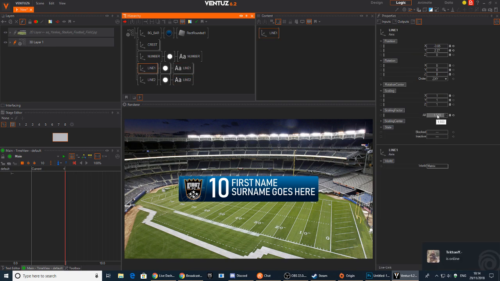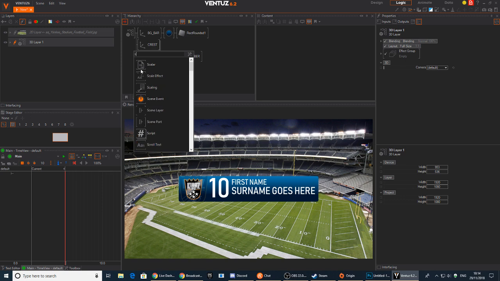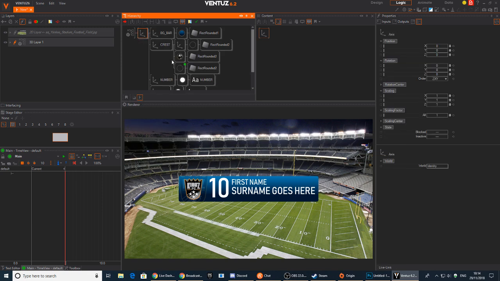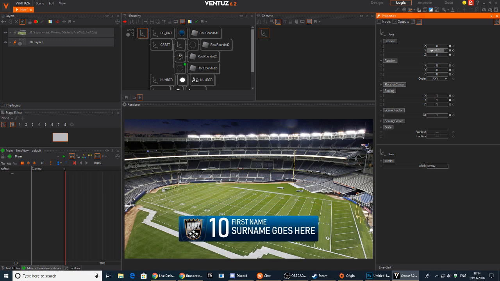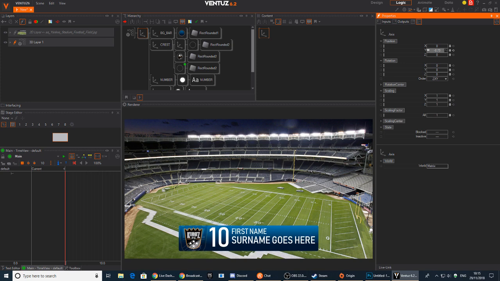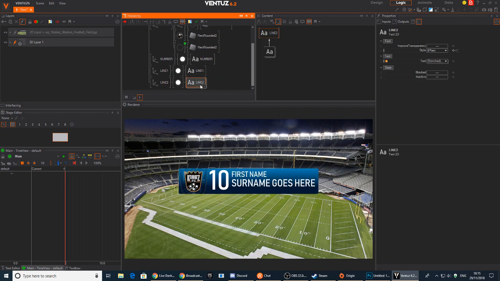And of course, we want to scale this down slightly. I'm going to group all of this together with an axis so I can move all of that together. That looks okay. Not bad so far. No, it's not looking too bad.